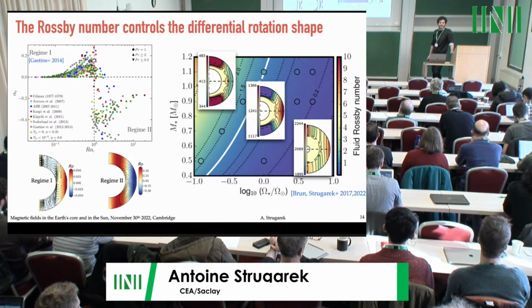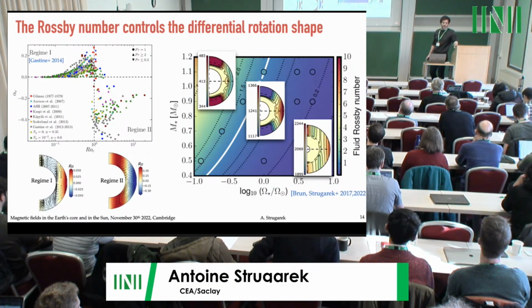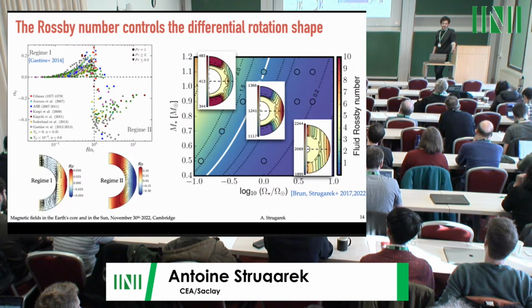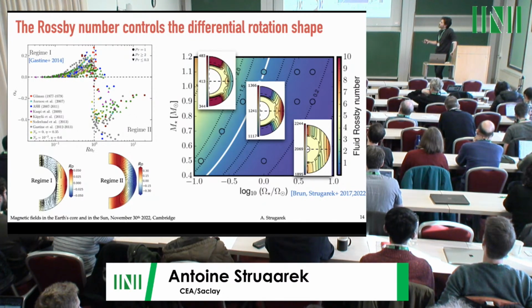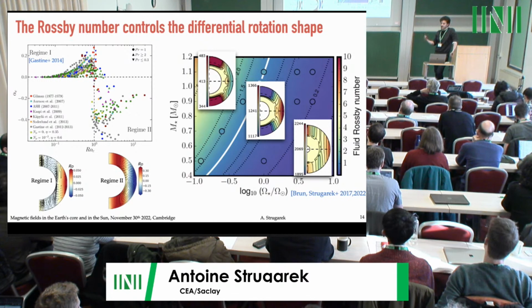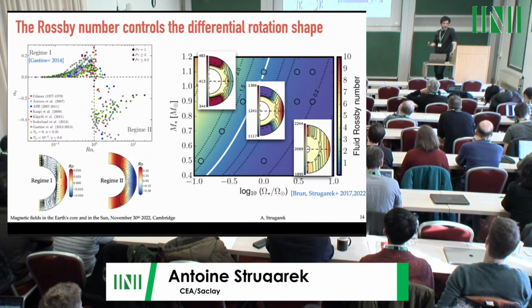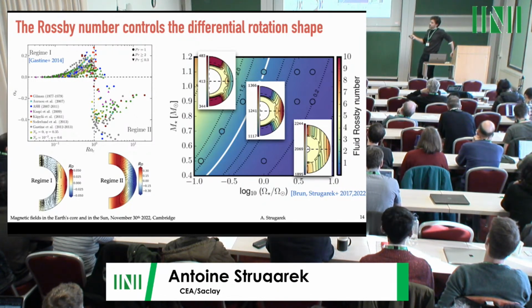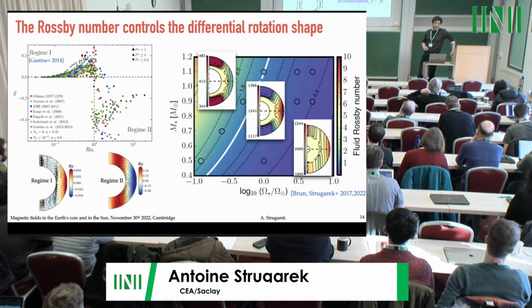Well, there are a lot of parts in your question, to be honest, but I think there is some indication of that, though it's not fully clear. In the numerical simulations, at least in the energy budget I showed, right after that transition we have some kind of sweet spot for dynamo action, which is certainly associated with it. Then when you move to lower Rossby number, you still have strong fields, but they suppress the differential rotation, which is maybe what you see here, and at some point it just disappears.